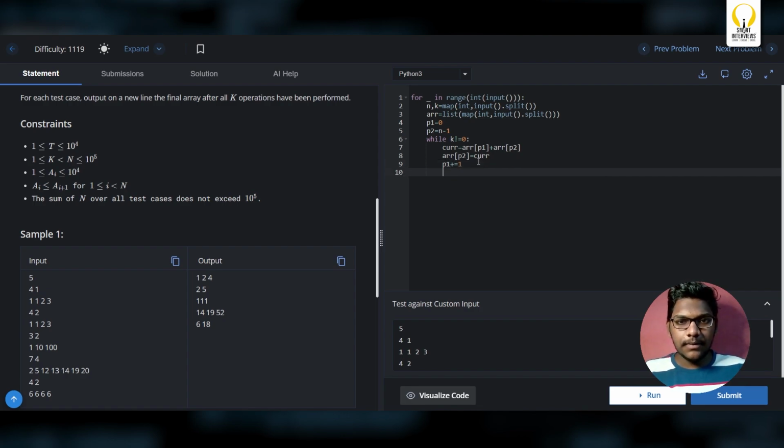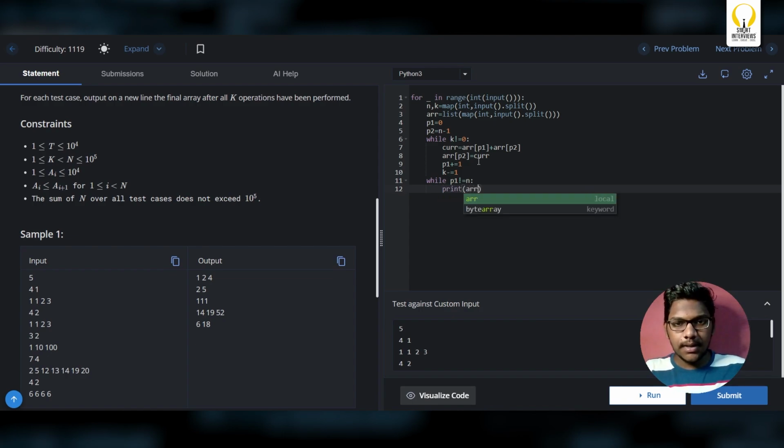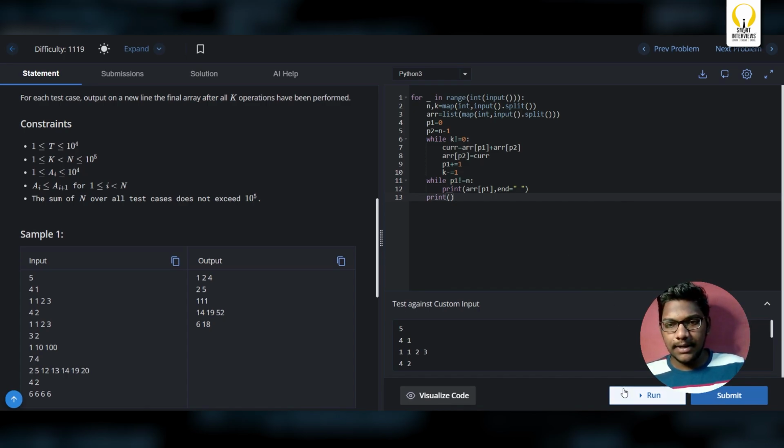And as we're done with an operation, we should decrement the value of k. That's it. Now we should keep on moving the P1 pointer, which represents the array elements, right? So simply print array of P1, with end equal to a space. And then after each test case, print an empty line. That's it.